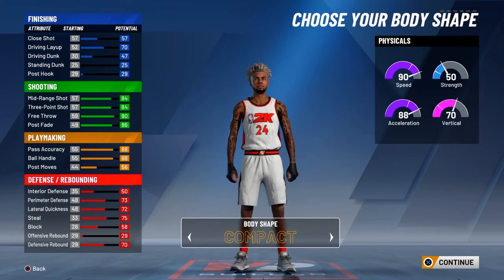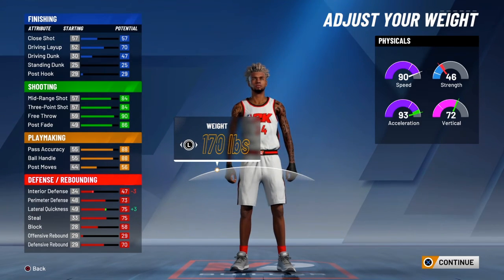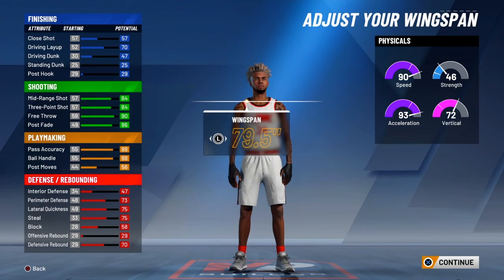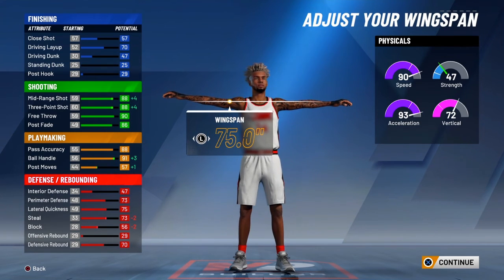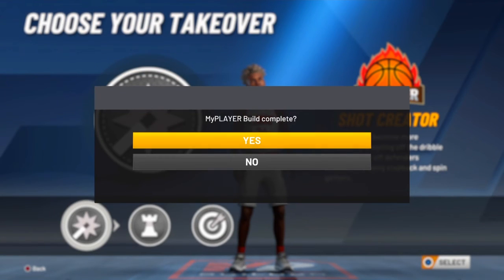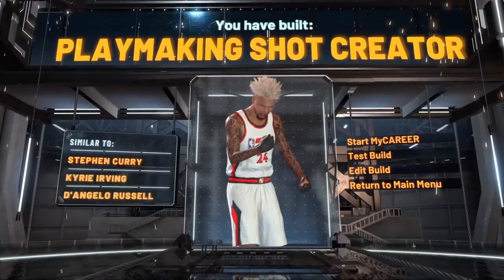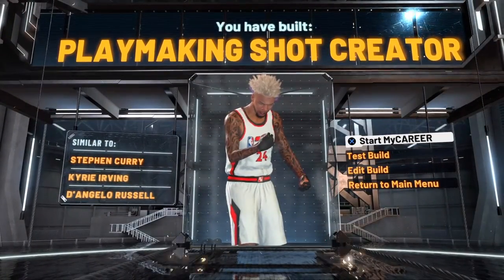Then I pick compact, then 60, then wing weight, I put it max, no, the smallest, then wingspan, I put the shortest, then pick sharpshooter takeover. Nah, Steph Curry, Kyrie, and D'Angelo Russell.